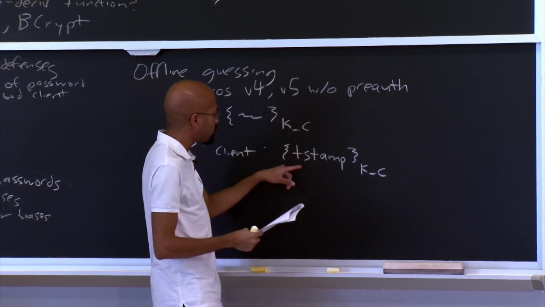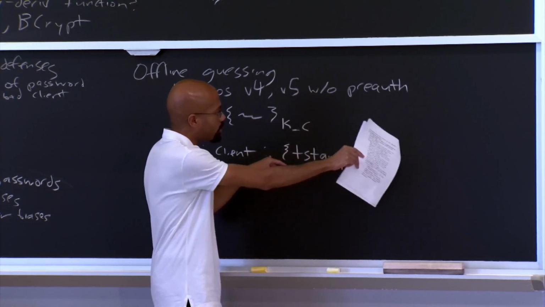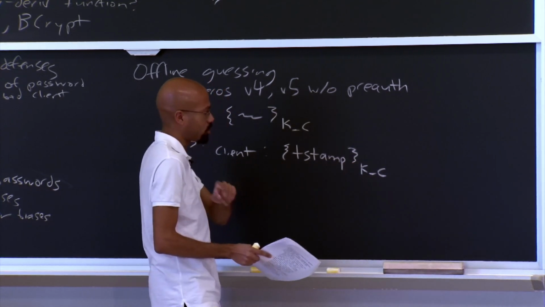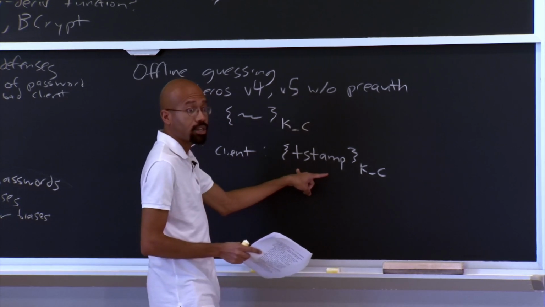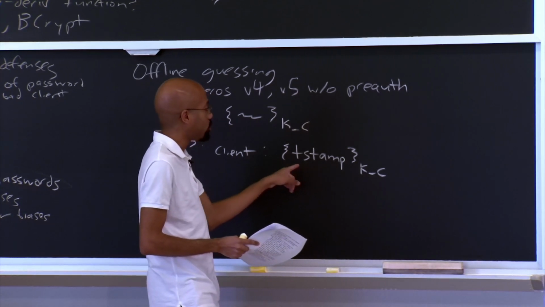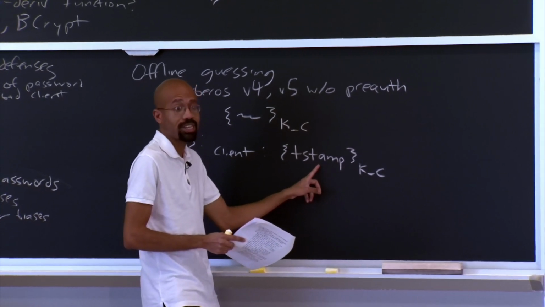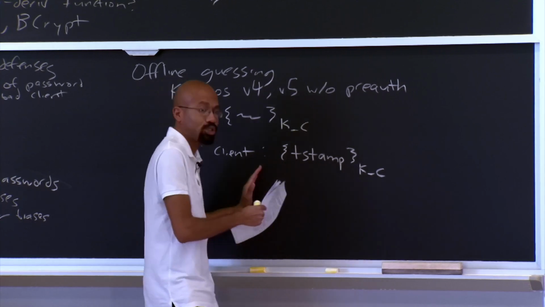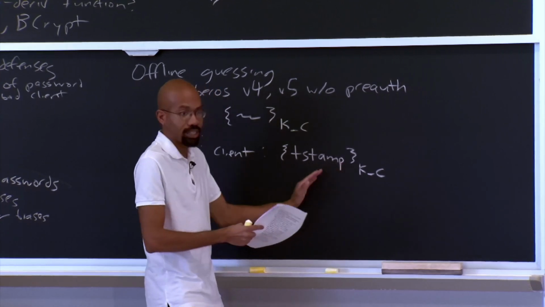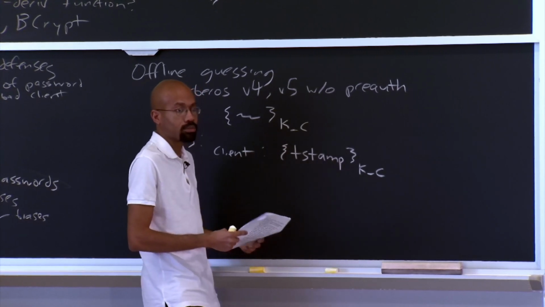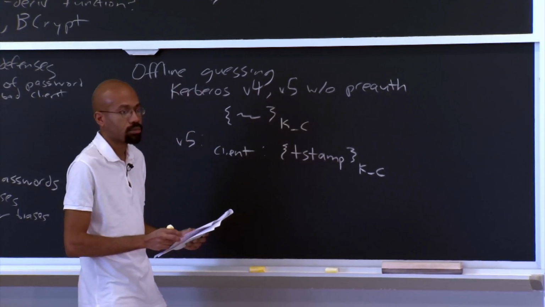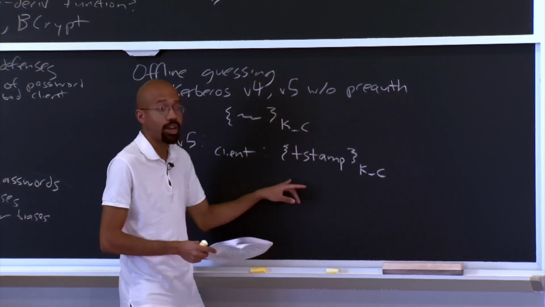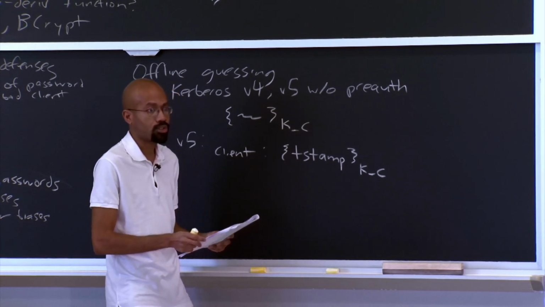I believe that this is put inside an encrypted thing that belongs to the server, that the key belongs to the server, to prevent that attack. I have to check the protocol, so don't quote me on that. But you're correct that if it's not, and if the attacker knew something about roughly what the current time is, that actually is super useful, right? Because then the attacker can guess the timestamp should be roughly between here and here. If it sees this in the clear, it can do the exact same attack that we had up here. It's a little better because the attacker has to be in the middle, but it's still susceptible. That's true. The attacker has to be on the network somewhere sniffing stuff. That's right.